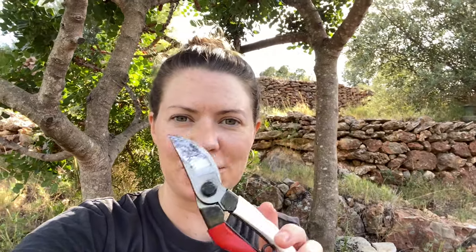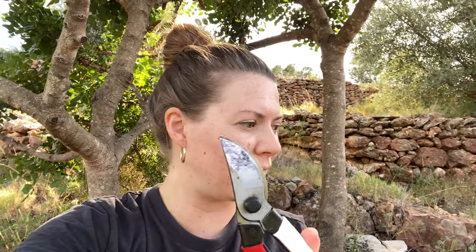So I think that probably took about 10-15 minutes to do this tree. There wasn't a huge amount of things to cut, but it was quite a lot of new growth from this year. But these new secateurs made an absolute job of it.